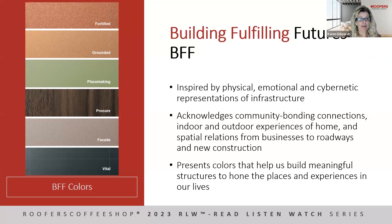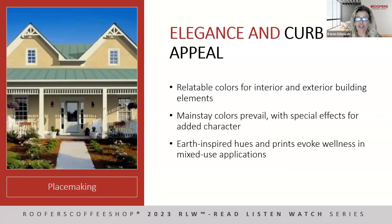Naming the colors is one of the fun parts of the process. Looking at the Placemaking example in use, the goal is to improve individuality and help customers make their own marks on their projects and residential homes. Making colors more comfortable and attainable for customers to digest is important — the bright blue in the first story isn't everyone's cup of tea, and that's okay. But the aim is to push the boundaries and make people think about color differently as it comes to building products.